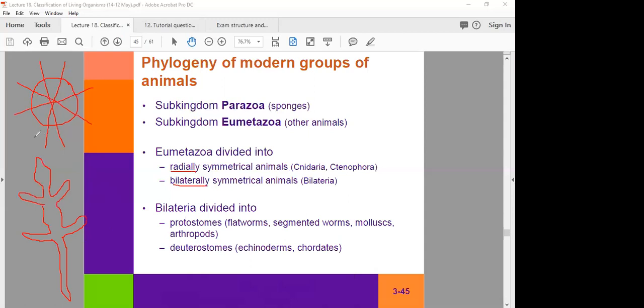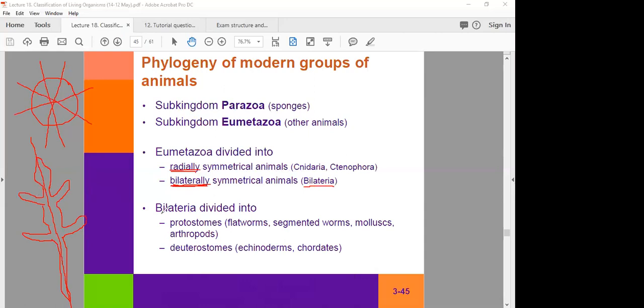Thank you very much. All right, bilateral symmetry means that you can only divide using one plane, which I'm trying to draw as a straight plane that way, to give two similar halves. So that's referred to as bilateral symmetry. Okay, does that make sense? Yeah, thank you. Okay, so radially symmetrical animals and bilaterally symmetrical animals, which are placed into the bilateria.